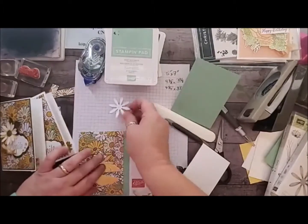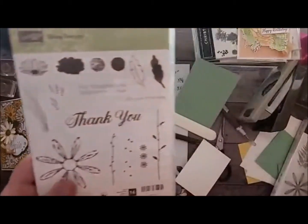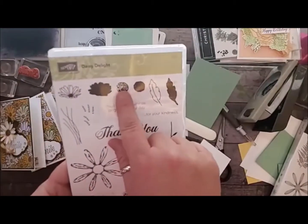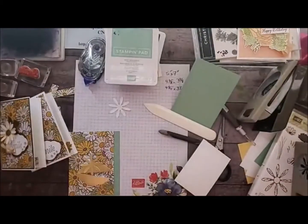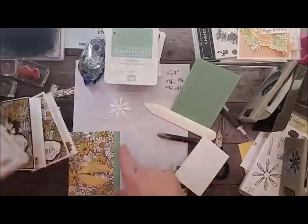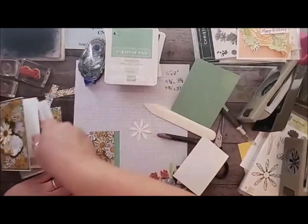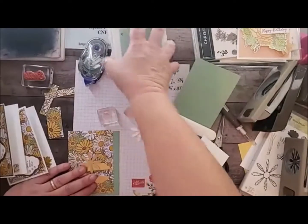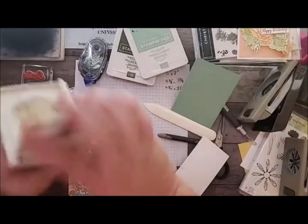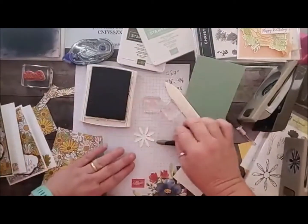So I am going to use from our Daisy Delight stamp set, which is the one that matches the big daisy set. But it has these really nice centerpieces. Now you can stamp on your daisy with this one and then punch it out. But I'm going to just stamp the center because I want it mostly white. So I'm going to stamp the center in the Soft Suede. Now I know it says Early Espresso, but I was thinking that was just too dark for what I wanted. And I'm totally into Early Espresso right now.